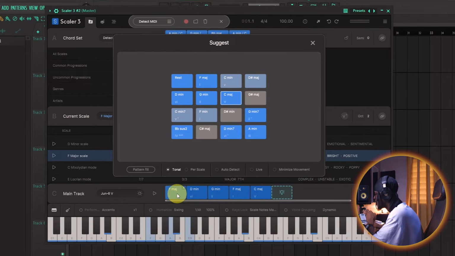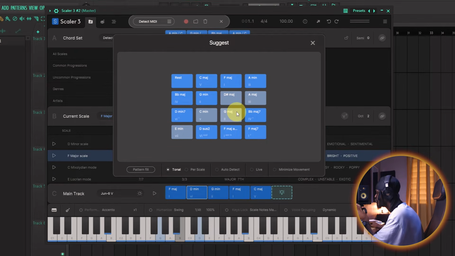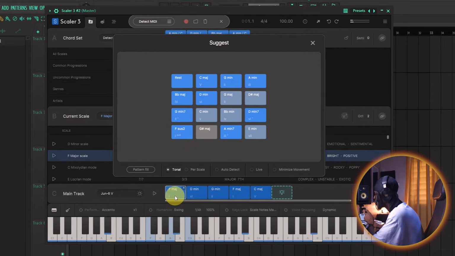So for instance, I've taken the F major down here, I've taken D minor. If I click this D minor, all of the scale is going to change. D minor is going to be the main progression, and all of these ones following will build up the D minor progression set. How cool is that. So come back to F and we are back. So all of the blue changes and all of the gray changes, right?